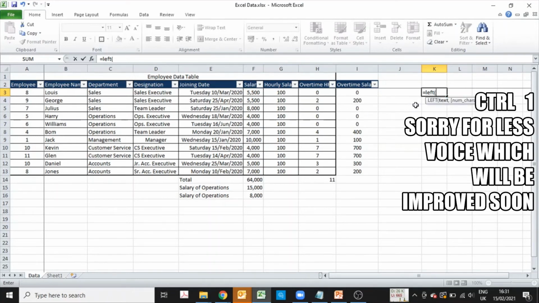So LEFT means from the left side. So let me select this string, comma, how many characters do I need? I need 2. So it will give me 2 characters from the left. Same if I do equals RIGHT, and if I select this, comma 2, it will give me the last 2 characters.